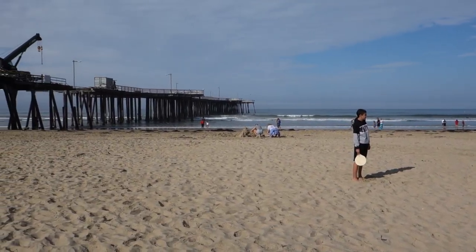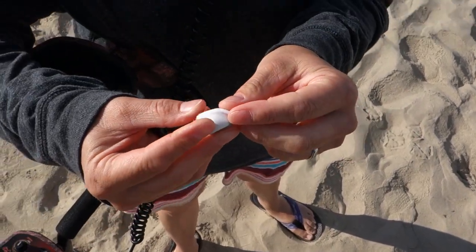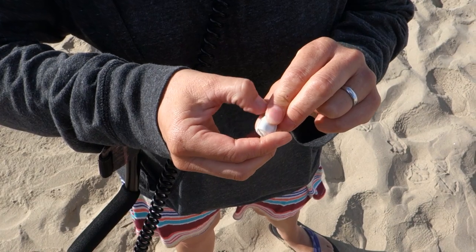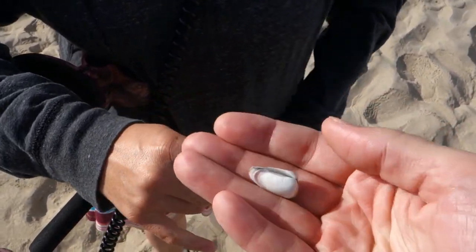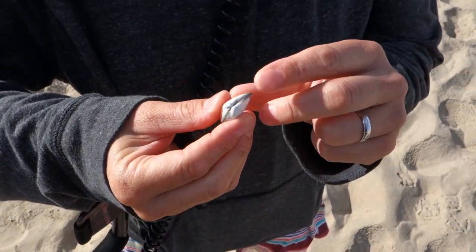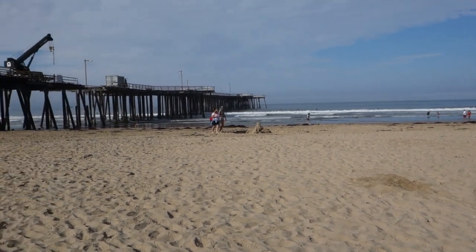First find of the day for the Huntress and she is excited. She was born and raised in Denver, Colorado — I'm from California. After 17 years in Colorado I'm back where I was born and raised. She found an intact shell and said 'Oh cool, look, it's a whole one — it's not open!' This is as good as a gold ring for her. Every time she comes to the ocean her eyes light up. Good job, Huntress!